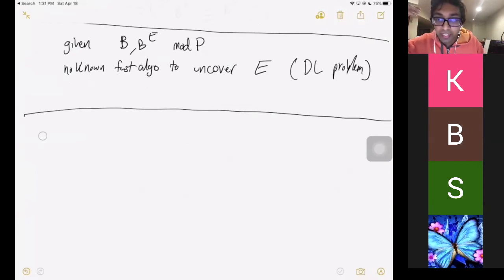I thought the exponent has to be chosen mod phi of n, where n is the mod, not the base. Yes, so the exponent is chosen mod phi of p. The mod here, we were working in the mod p universe. Sorry, Bharat, I don't fully understand your question. Can you elaborate a little bit?